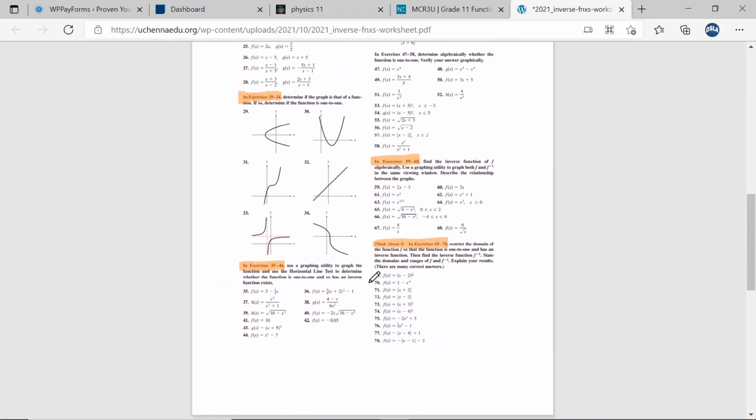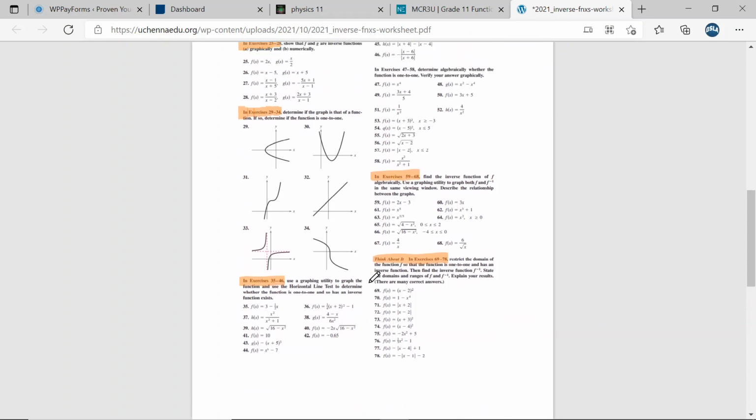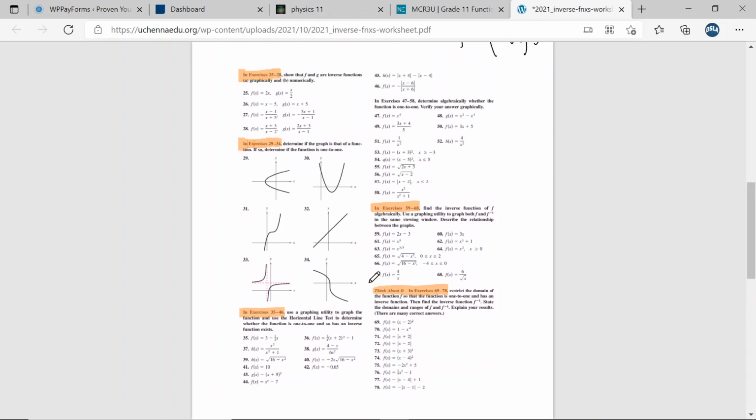So a lot of these problems are asking, is this a function? Is this the inverse? So I'm not going to bother with that. 29 to 34 asks you if it's a one-to-one function. Again, go look through my class notes about one-to-one function. But really, a one-to-one means that a particular y-coordinate, let's say this y-coordinate here, I have two x's for the same y-coordinate. That makes it a many-to-one, because I have many x's to one y. All right?